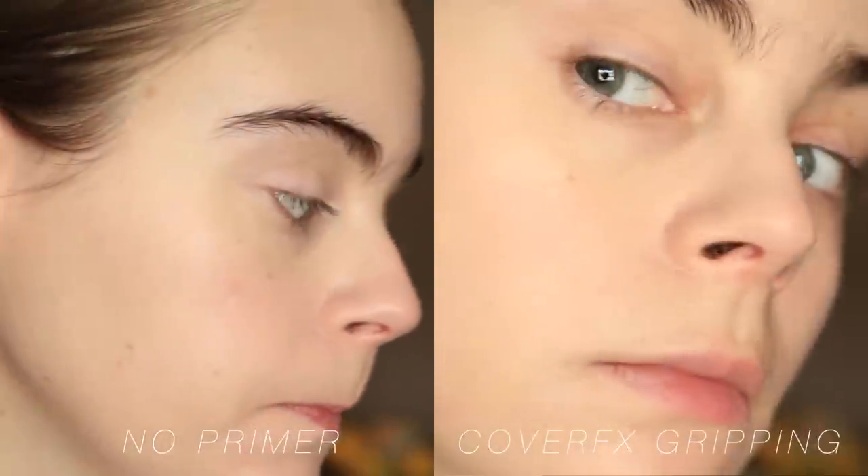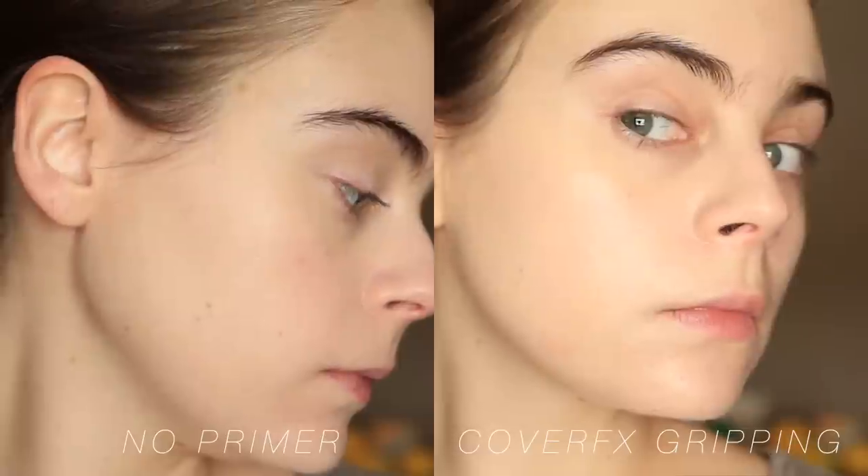When applying foundation over it you have to be more careful because of the stickiness — there's more resistance. The glassiness is subtle but I do see it through foundation. Overall, this feels more like a product to help extend foundation wear rather than to give you a really glassy look. If I wanted glassy skin, I probably wouldn't go with this. These gripping primers also have a slightly irritating quality to me — whether it's a surfactant or denatured alcohol. Even though it extends foundation wear, it's not my absolute favorite.